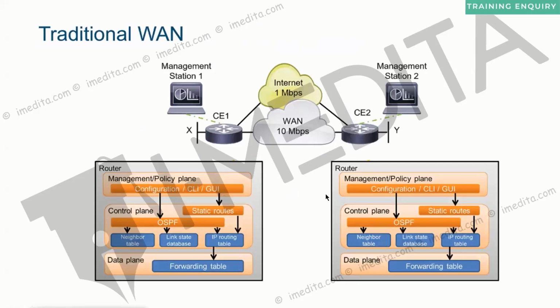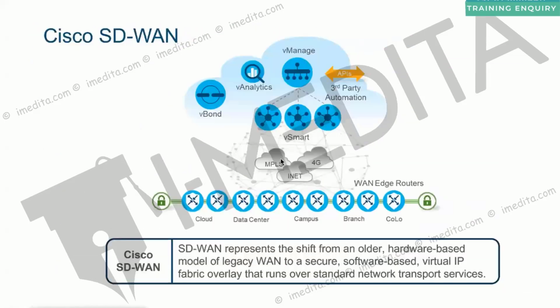Nowadays, you don't even need to go for a dedicated MPLS connection. You can just have SLA based internet. You can have 4G LTE. You can just use traditional network services such as internet, 4G LTE to do all the management or to do all the interconnection to each other.